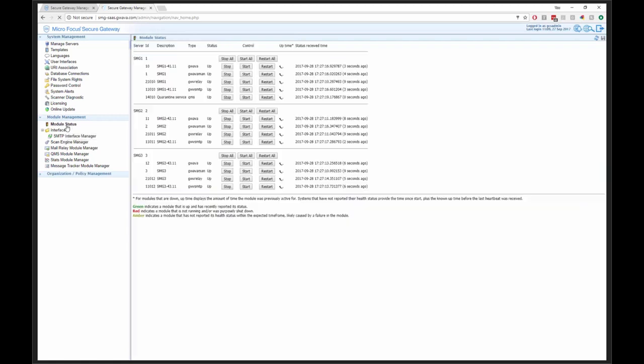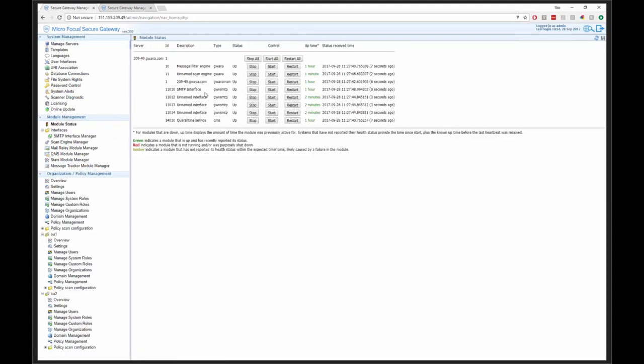Then you go to the module status page and you can see that the status for each of the services is broken up per server, and you can see all of the different services running per server. So it's very easy to deploy new servers into the mix or even take them out as needed. And if you needed additional services per server, it's very easy to install those and get them up and running. You can see on this module status, it's kind of goofy the way it's set up, but for demo purposes, that's why we did that. So whether you want to add 1, 2, 300 servers to a system, it's very easy to do and get it up and running in a matter of minutes.